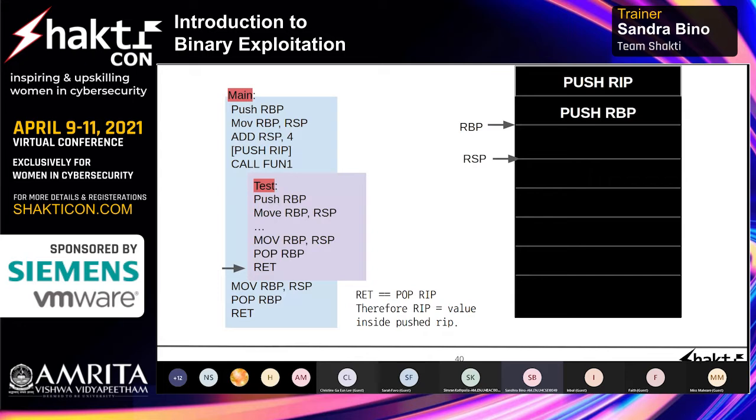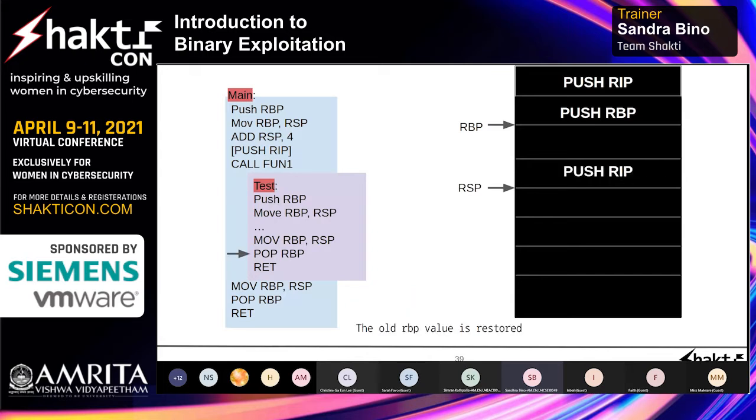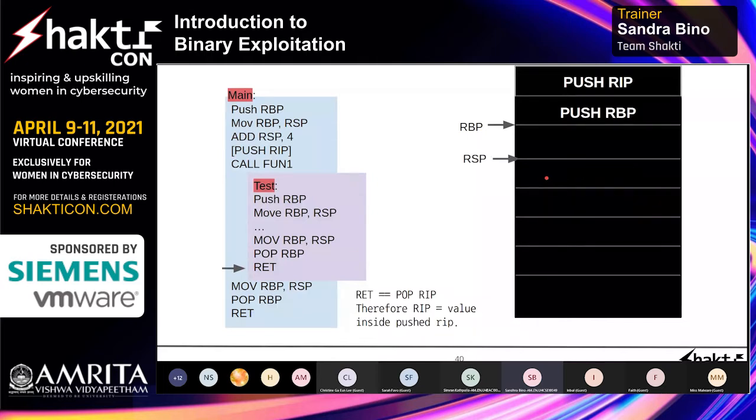And like I mentioned before, the RIP was stored here in order to go back to the next instruction. So we stored the RIP from call function 1, right? At this position, the RIP should be pointing to the next instruction in the main. So this is the value that was pushed onto the stack. When popped into the RIP, it gives back the position of the instruction. So the next instruction we know is to be executed is move RBP, RSP.